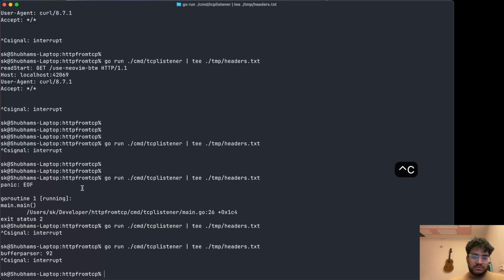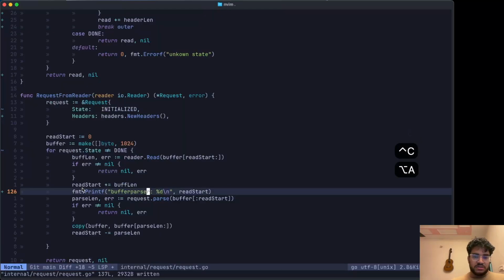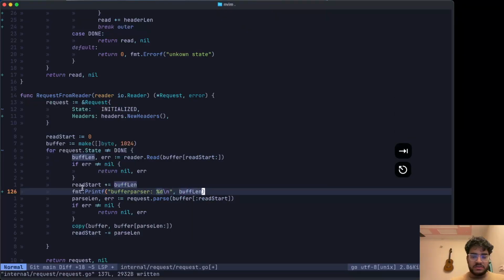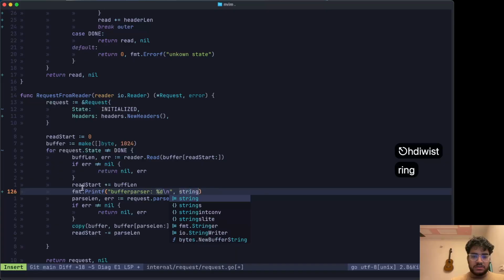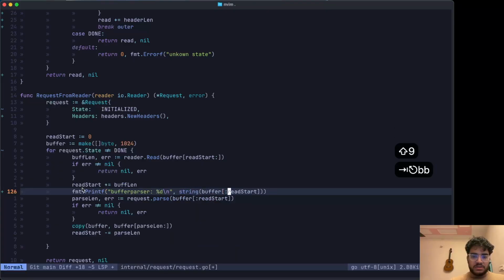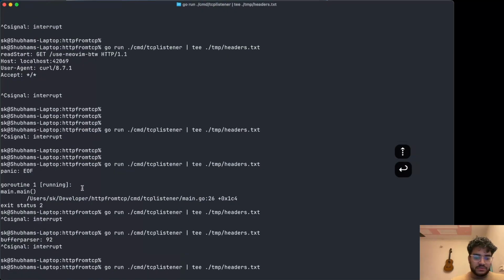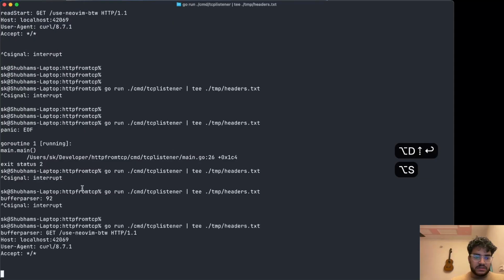92. What? Buffer parser. Come on. String. Okay. Print string. Let me print this out again. We paste it.